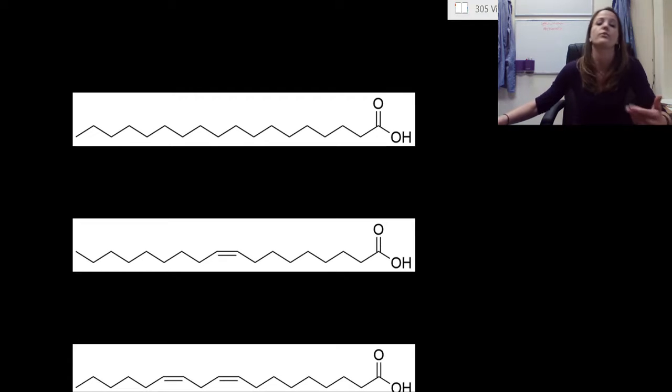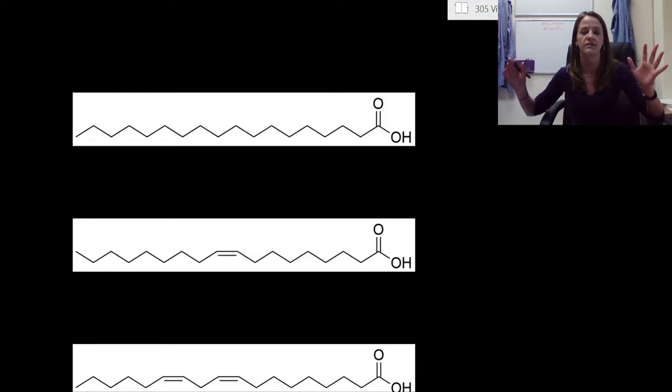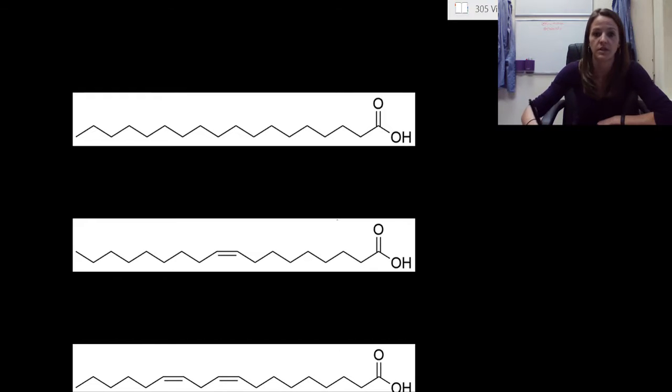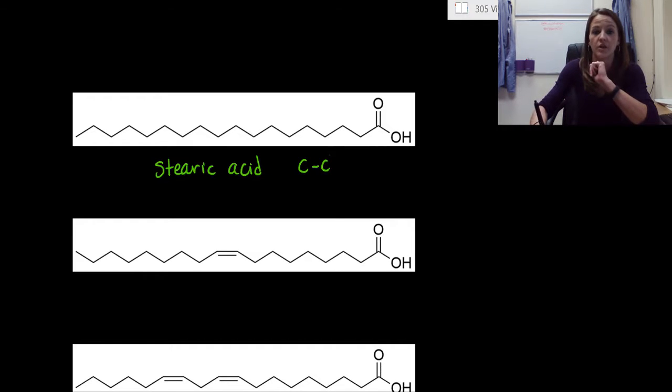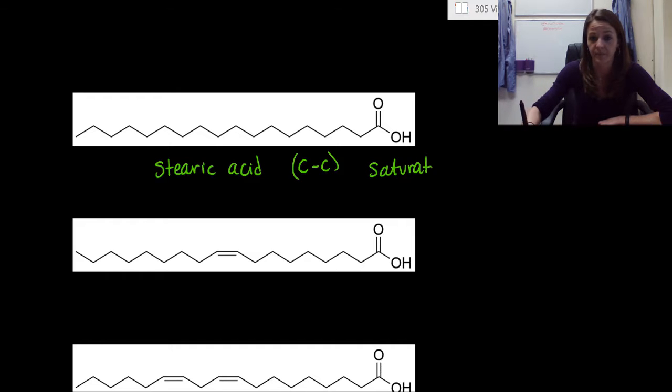So what I have are 3 different types of oils or fats. We haven't really classified that yet, but we're just talking about the thing as a group. This first one is called stearic acid, STEARIC, stearic acid. Now what we're looking at here is that everything has all carbon-carbon single bonds. There's not one carbon double bond in there. So what that means is this has to be a saturated triglyceride. Saturated.